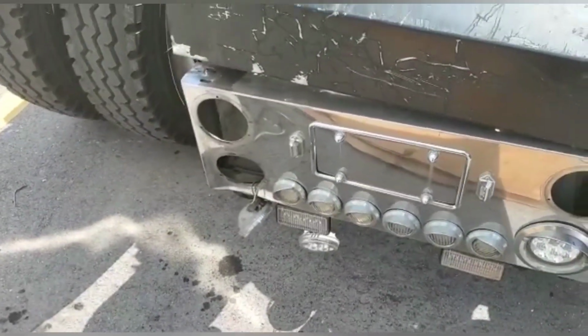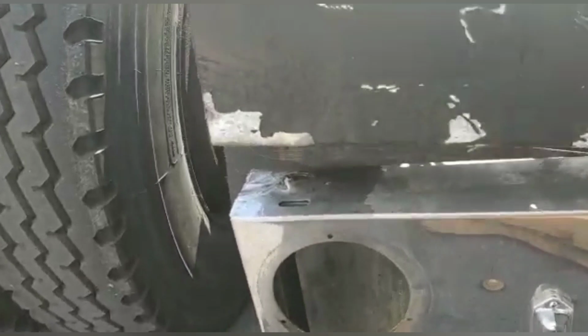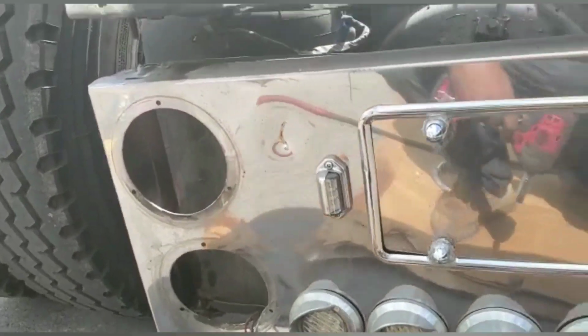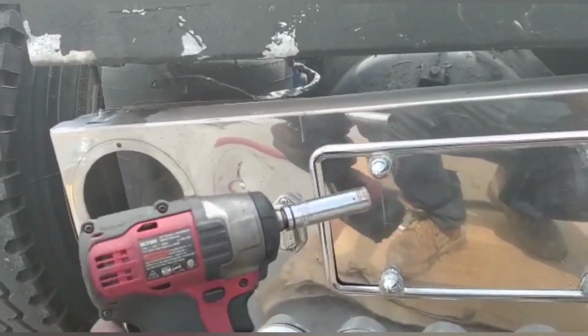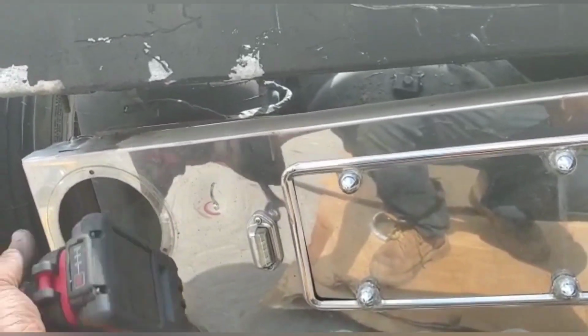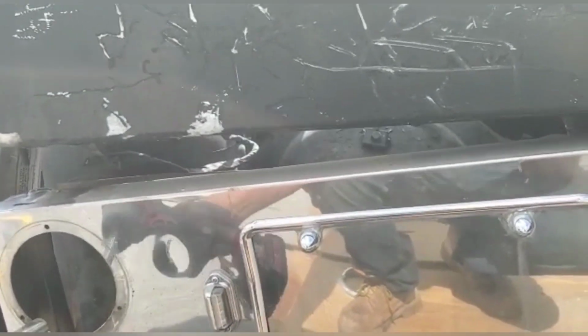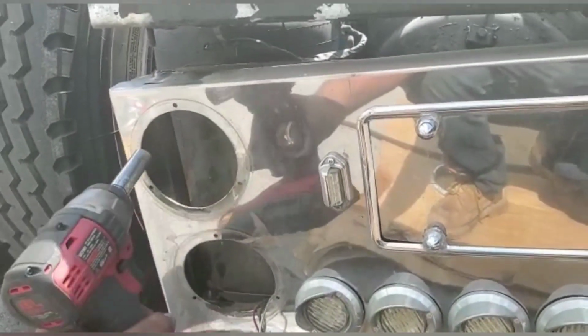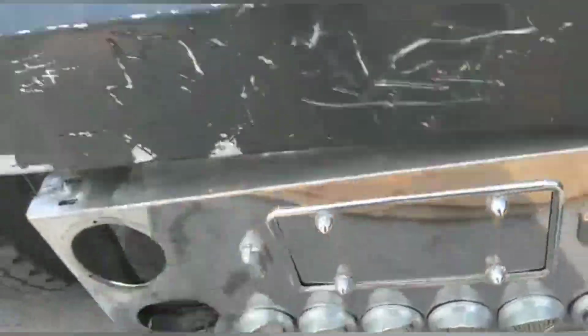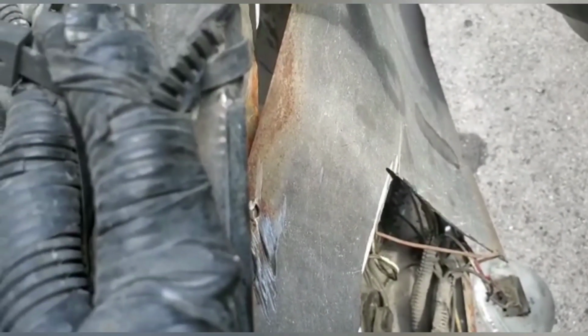All right guys, so this side is down. All right, so pretty much 13 inch socket and wrench. I take out these 2 lights right here, and I get this. So what I do behind here, the bolts wasn't pulling, and you see right here I have to cut one off.